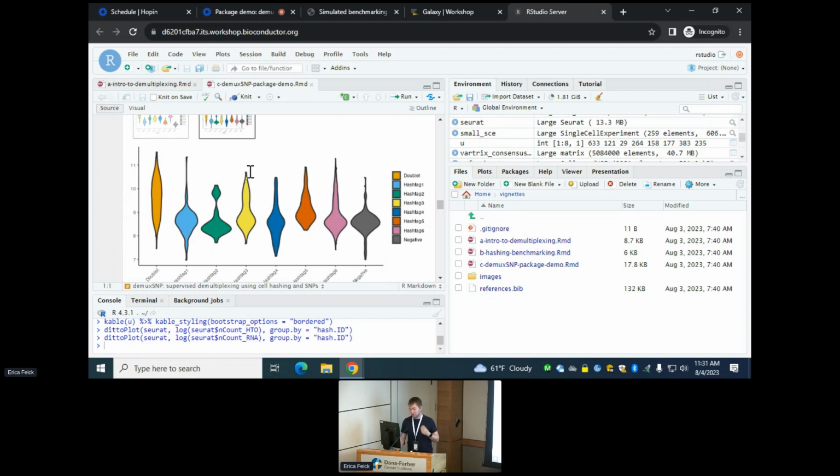However, if we look at the RNA counts, we see a different picture. Again, doublets have very high library size, as expected. Numbers 1 through 6 have very similar library size, and the negative group also has a very similar library size. This indicates that RNA-wise, these cells are fine. We just couldn't assign them because of their hashtags. So these are useful cells. Right, let's keep on going.